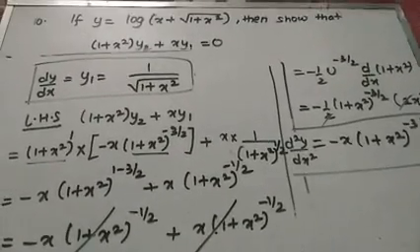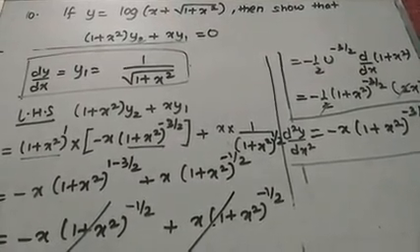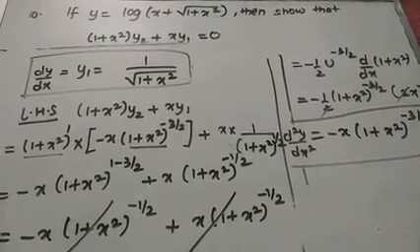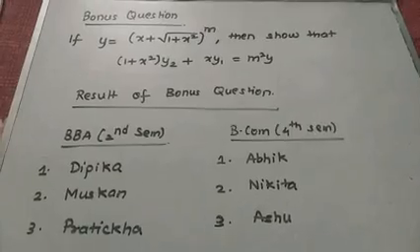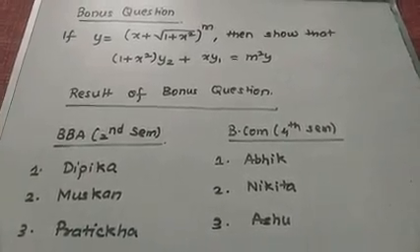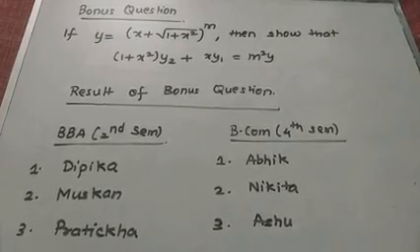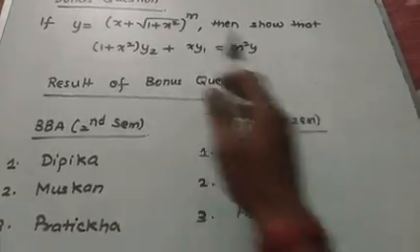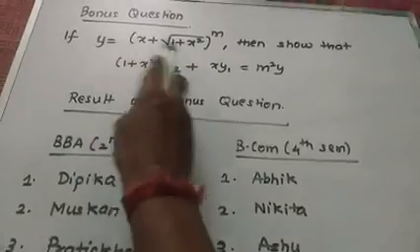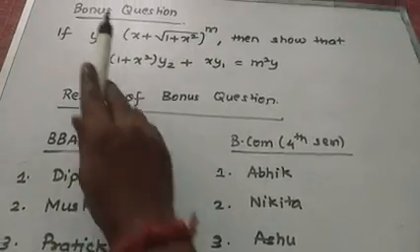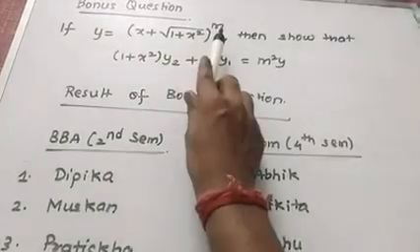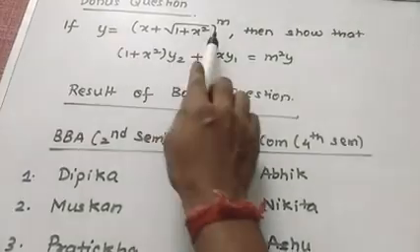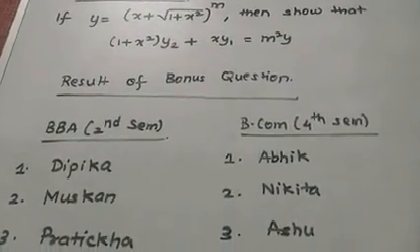There are some homeworks. Total 7 questions is homework, and 1 question will be a bonus question. Try that bonus question. This is all similar to question number 10. So this is a bonus question. If y equals x plus root over 1 plus x squared, all to the power m, then show that this. You will try this question. Only one hint I can give you for this question. Take log both sides. If you take log both sides, you will get log y equals m, the power comes in front, m log of x plus root over 1 plus x square. Then follow question number 10. It will be easy for you.